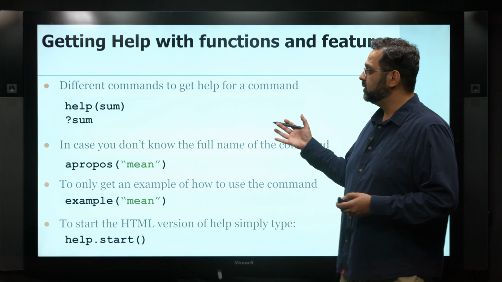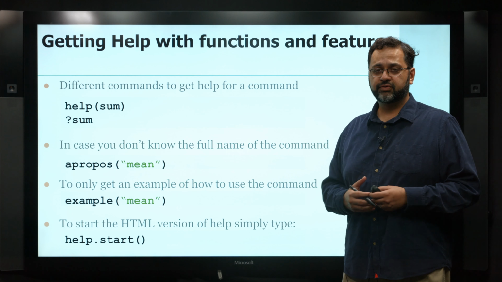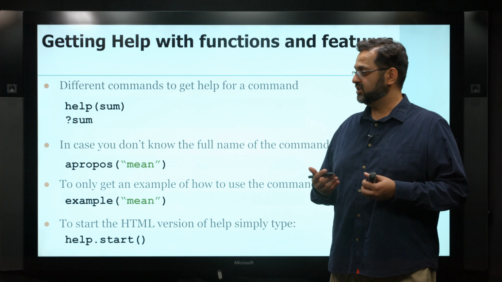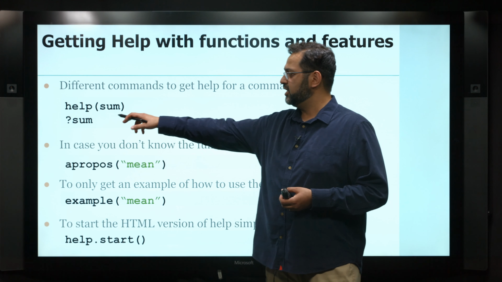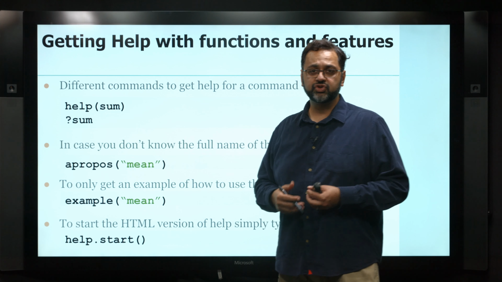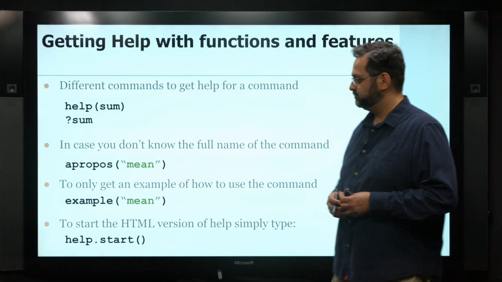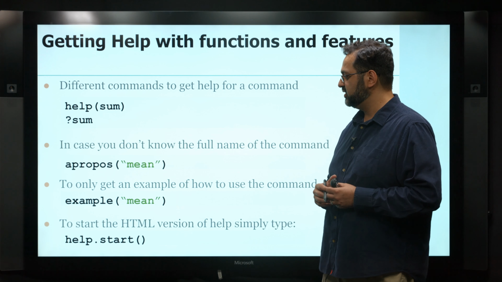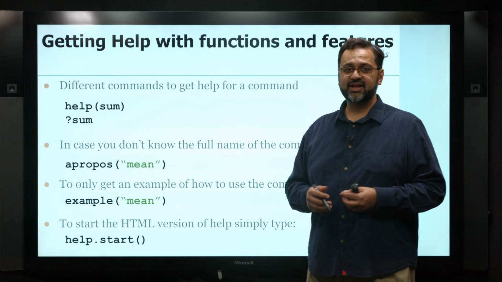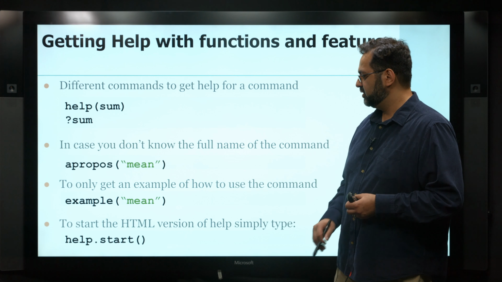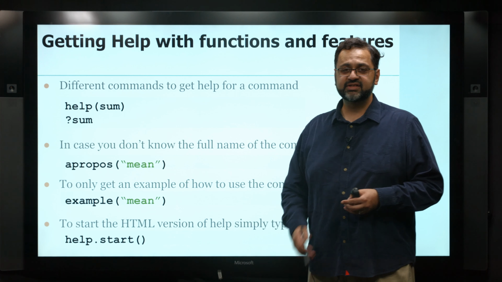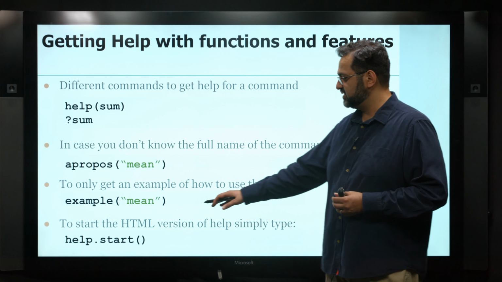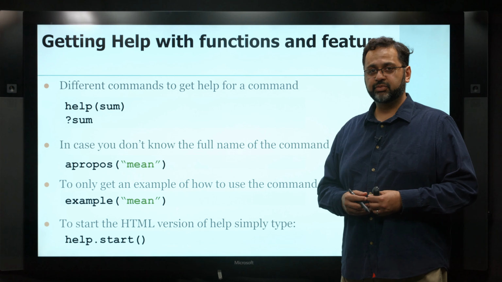So another thing we can do in that quadrant is get help for our commands. A lot of times I forget exactly how to use something or forget how to name it. So all you have to do is use the help command and then type the name of the command that you need some documentation on. ??sum is the quick shortcut way of doing this. If you want to look for all the commands that have the word mean in it, it'll give you a list of those. And once you have a function, let's say all you really need to know or remind yourself of is how to use it, right? So you can type in example, and then it'll give you an example of that.